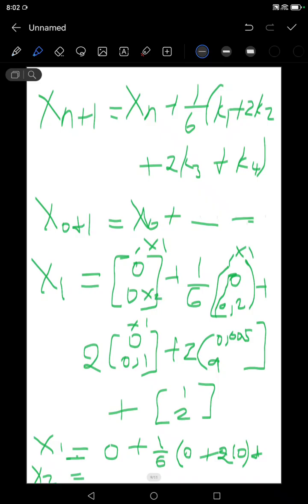So this is how we determine response using the Runge-Kutta method. The first step is to write our equation in first order using the state space, and then you write it in matrix form. After writing the matrix form, that's where you write the Runge-Kutta formula. Then you calculate K1, K2, K3, K4, substitute back into the equation, and you get x1 and x2. Remember, x1 is displacement and x2 is velocity. So this is how we do it.